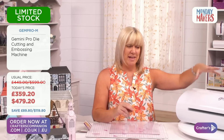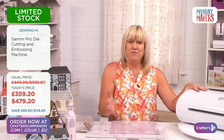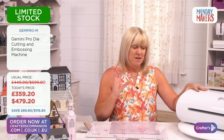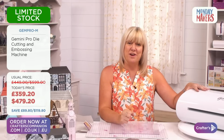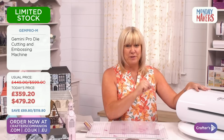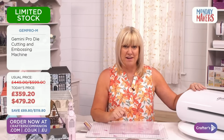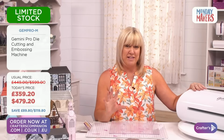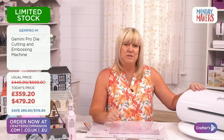Sarah will tell you, this has taken so much engineering. It's come backwards and forwards from the makings of it, because the cut just wasn't right. The pressure in certain areas just wasn't right. And you know, Leanne and the team, unless it was absolutely perfect, this machine wouldn't be with us now and you wouldn't be able to buy it. So it really is the most perfect die cutting machine, and it truly is the beast of all machines.